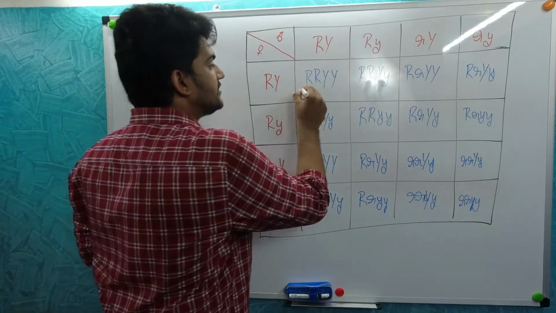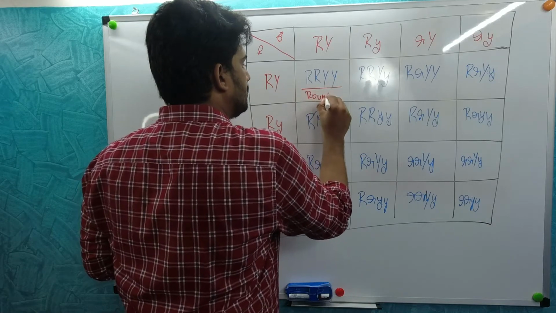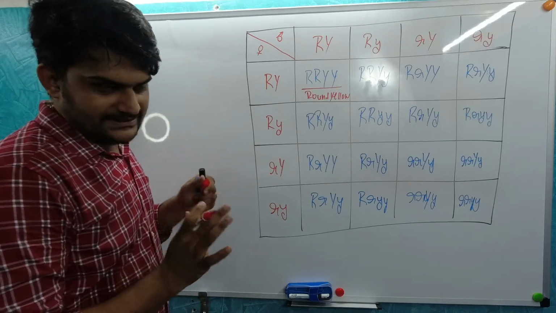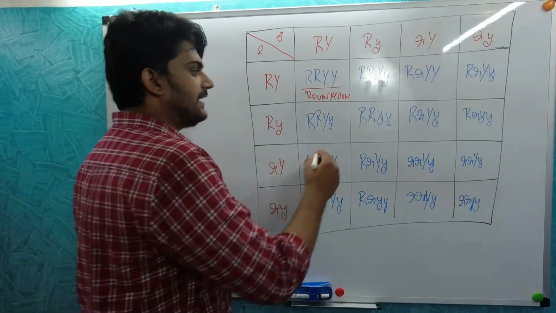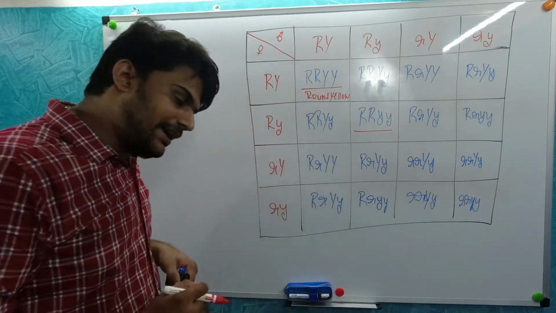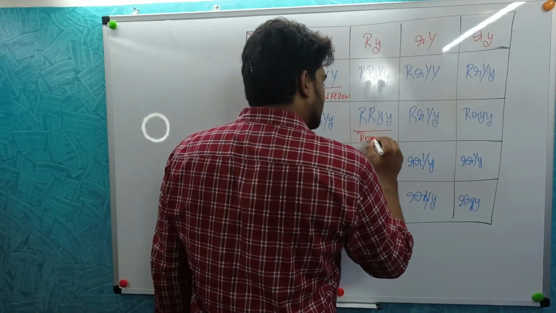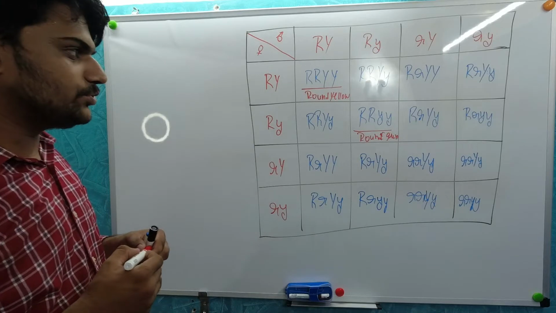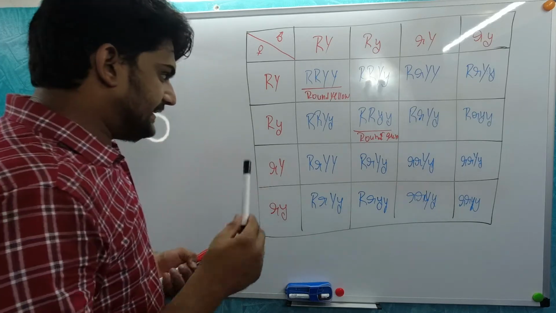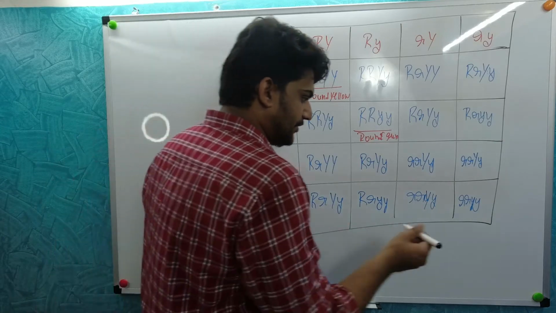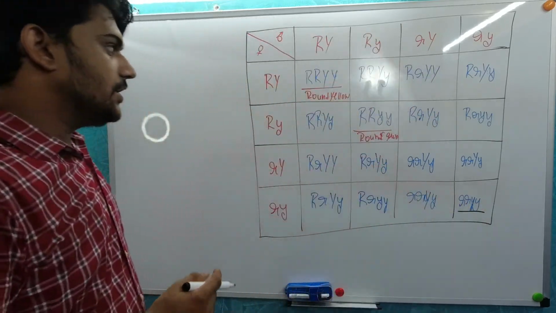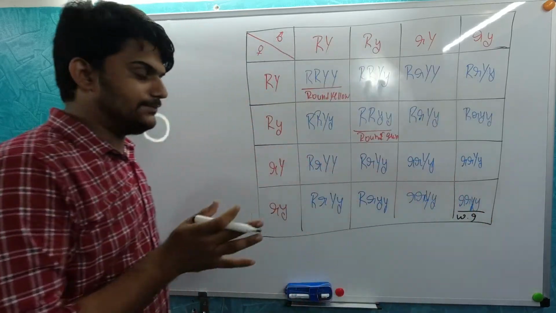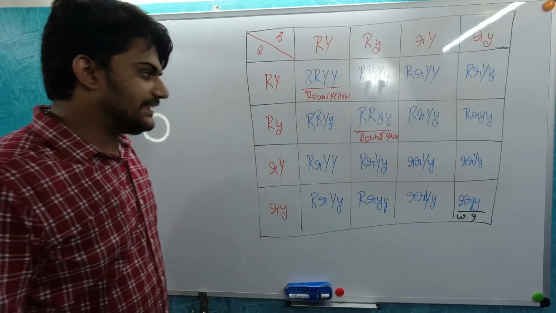You can see, where there is a bigger Y and the bigger R, that is round yellow. All of them are. And where there is bigger R and a small y, it is known to be round green. Then we come to the point where we can see the next 2 characters are over, and the last you can see is only one single character individual, that is wrinkled green. I'm going to write WG as wrinkled green. And another character is there.